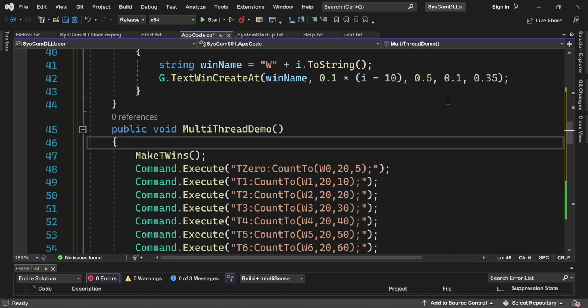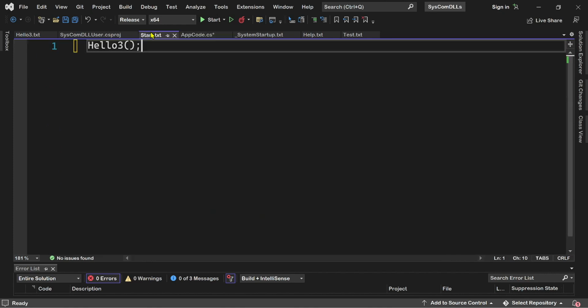Now, just to make this simpler, I'm going to go to start.txt. I'll let it do the hello thing. Well, I'll do three commands.